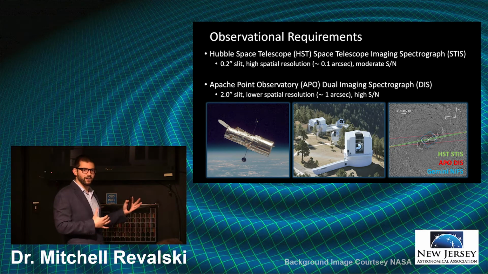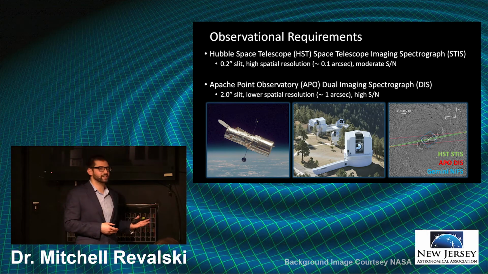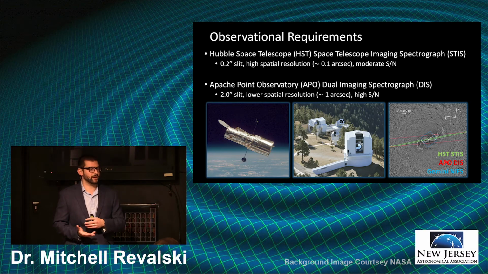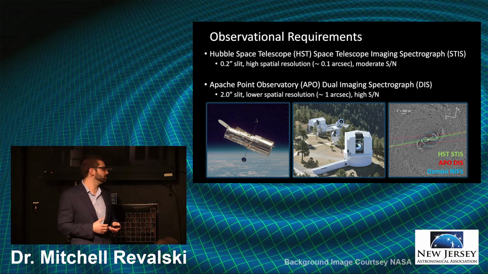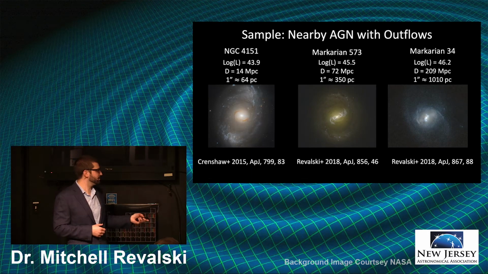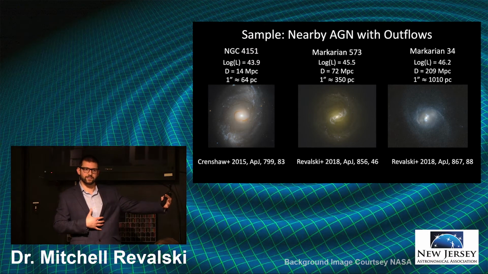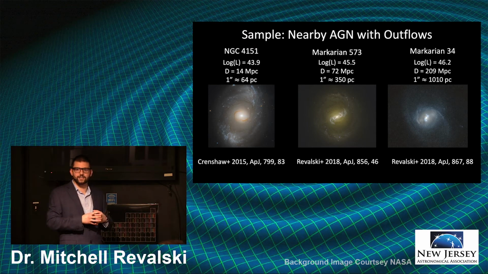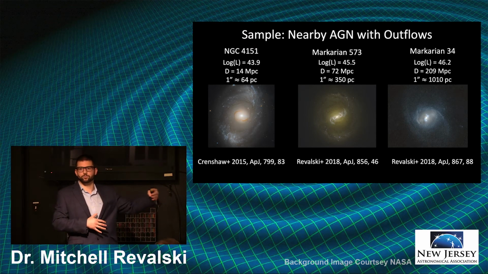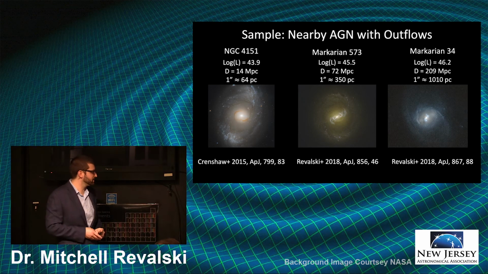So we have our observatories. We're going to need a sample. We're going to need galaxies to look at. All these galaxies come from previous work by another PhD student, Travis Fisher, who basically tried to identify galaxies with these strong outflows. I'll be highlighting 3 in particular that were the ones I focused on most for my PhD. The key point to take away from these numbers up here is that as we go from left to right, you're going from very close galaxies to further away galaxies, and from low luminosity, weaker AGN to more powerful, more luminous AGN. So we're able to look at how these things change over a range of parameter space.